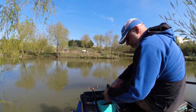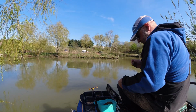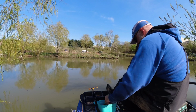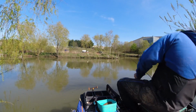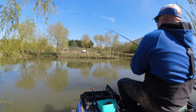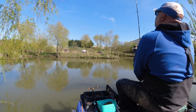The pole's basically a waste of time, so I've forgotten that completely now. The mould stopped working as well. But yeah, I'd say Gary's probably edged me to my right. But it's nice to get a few fish though.